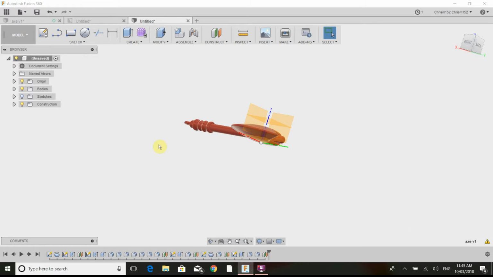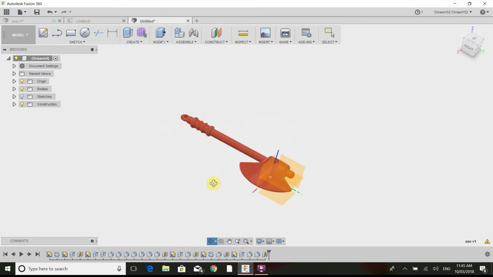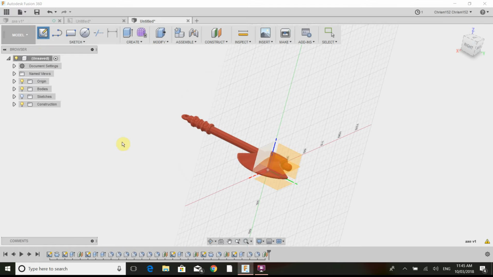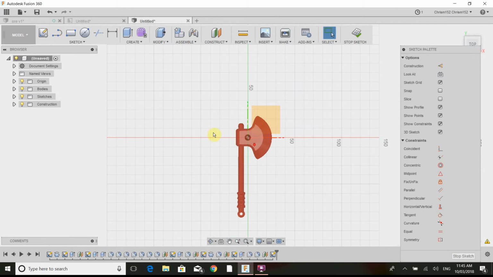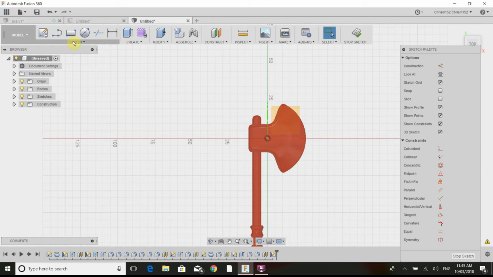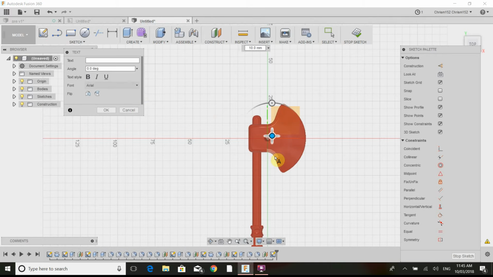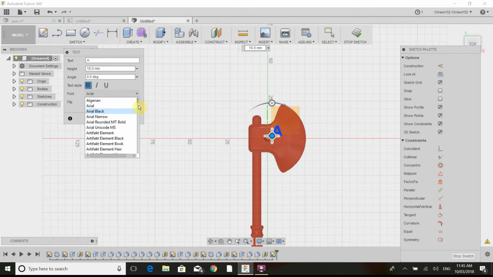We need to turn the construction planes on so we can see. Rotating it around. Sketch. Select that plane. Now we go to our sketch and text. And the position is there. We want to do a capital A for X. And we want to press the bold. We want to have some sort of olden day French script. We might want to make that up to 12 or 15.